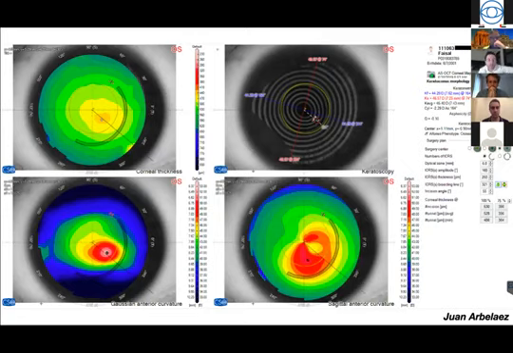You can see that the steepest point in this sagittal anterior map is in this location, but look at the Gaussian maps, what I was mentioning to you, and look at the thinnest point of the cornea. The notable points are passing just straight away to the area of the cone, and this is where we are centering these rings using the exact location of the cone, not what the anterior maps, sagittal or tangential, are showing us.